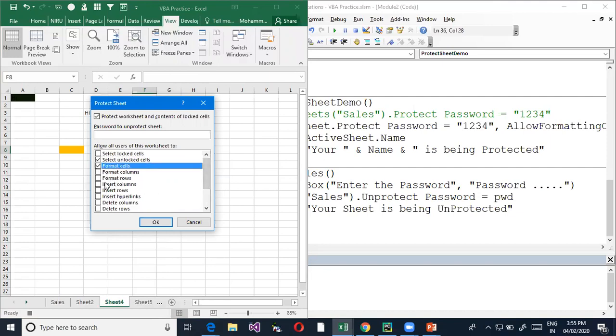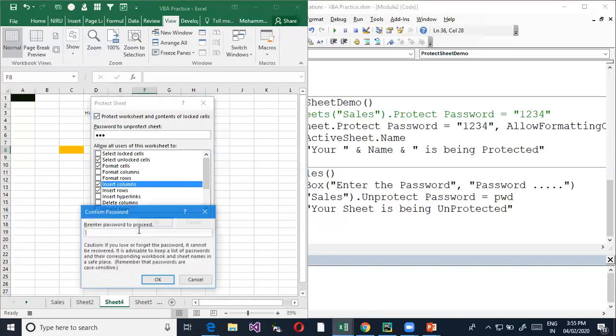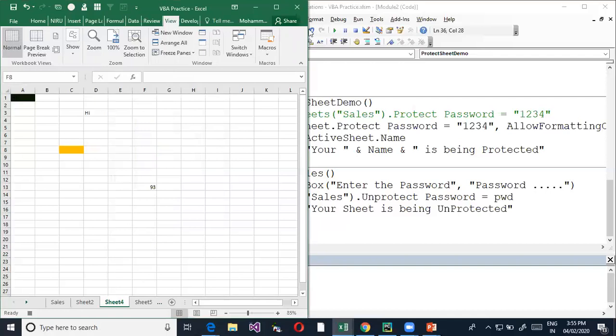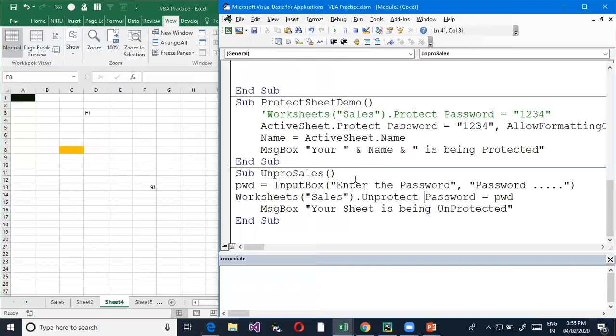You want to allow the user to insert a row or insert a column. So I just select those features. And if you want to give a password, you can just say 123, reconfirm 123, and I say okay. Now I'll just stop this recording. So now what is the name of that macro?